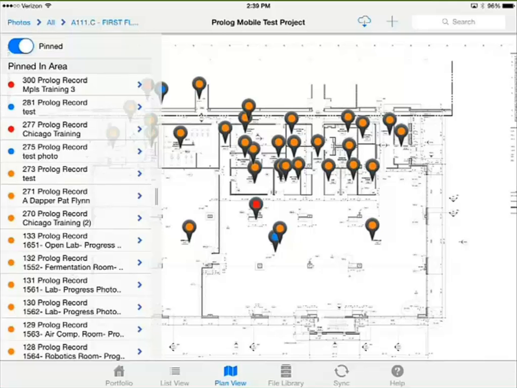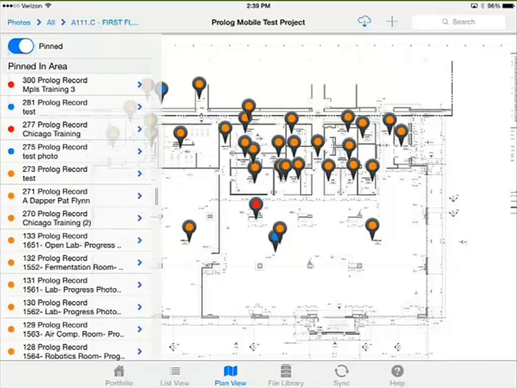The product itself does integrate into ProLiance, but you should not think of it as ProLiance for your iPad. There are functions that it does, but funnels right into ProLiance, and there are functions that it does not do in ProLiance. An example of what it does not do, like ProLiance, is your ACR or cost event management. There's no financial component to this. But all the items such as punch list immediately port in to ProLiance. Or in a vice versa case, any drawing that is put into ProLiance comes over to Prolog Mobile.